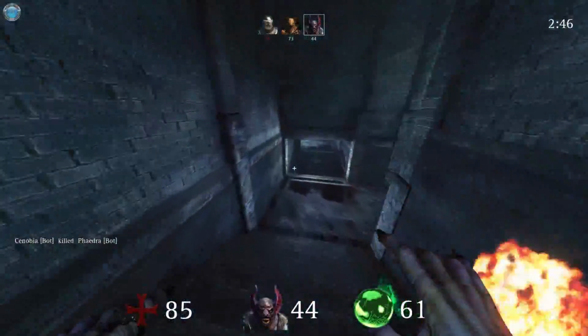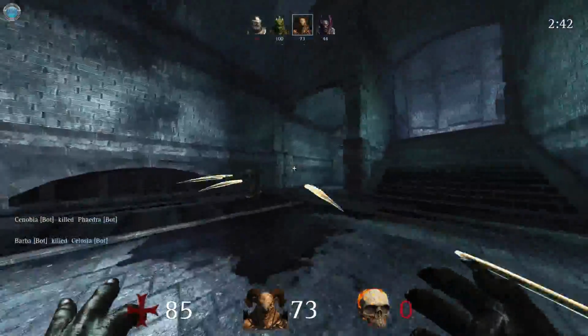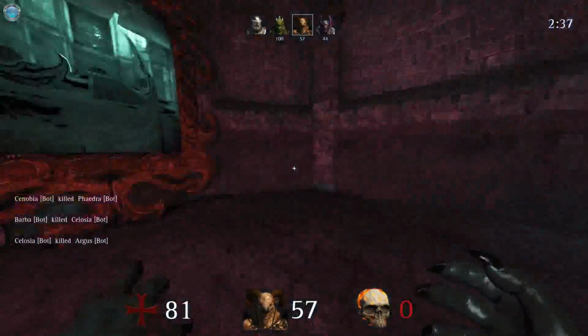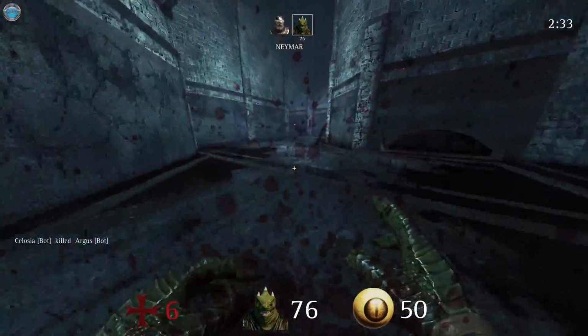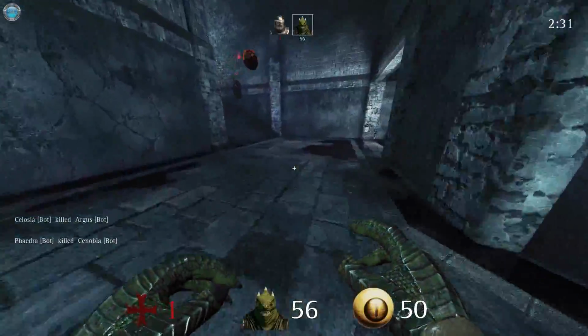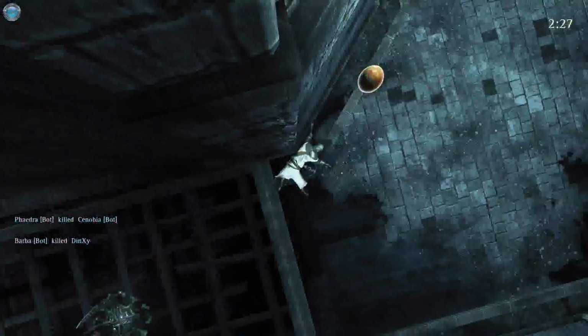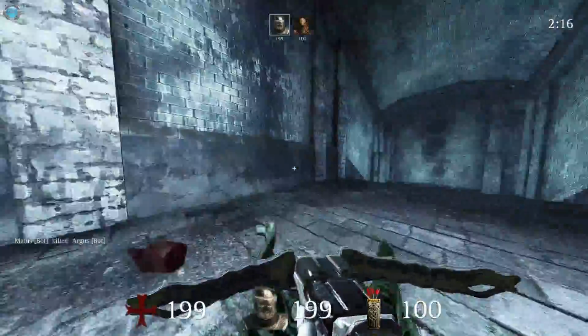Get shot on! Oh man, I'm so dead. Oh, he's with the railgun. Oh no. That's the alternative fire of the railgun. That's the railgun. Oh, another one. Oh shit, run! Dodge, dodge! Couldn't dodge that one. And shocker! I'm wasted. As you can see, beast 2 out of 6, human 1 out of 5, 0 ping as I'm crossing the training.